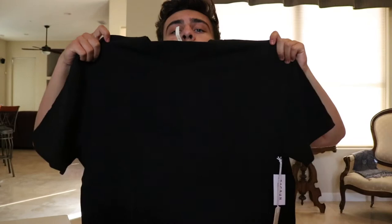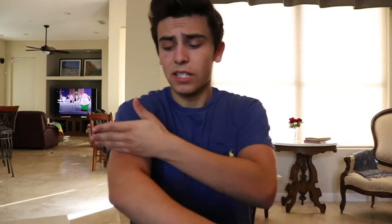First looks, I like it a lot. Different material from my other boxy t — it's a thicker cotton kind of material so it might shrink. It looks a little thick and a little long. Width-wise it's about the same as my other boxy t but the sleeves look shorter, because my other boxy t the sleeves are really long and it's a completely different material. The other gray boxy t I have is super thin and lightweight, so this one might fit me better, especially considering it might shrink. At the end of the video there'll be a quick showing of me wearing the black shorts and the black shirt together.